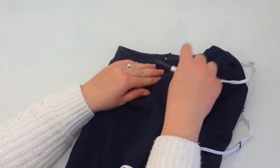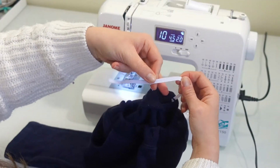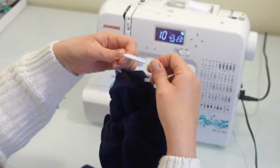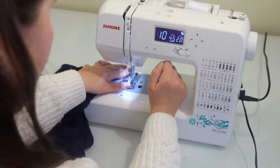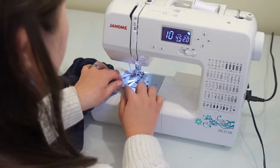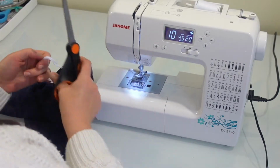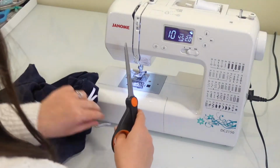Using my sewing machine, I'm going to do a zigzag stitch to sew the elastic together. I like to leave this extra tail on the elastic when I'm sewing it down, so that as Elijah grows, I'm able to unstitch the elastic and expand it a bit and sew it back together again so he's able to wear it for a little bit longer. That's if he doesn't outgrow the length of it before he outgrows the width of it.